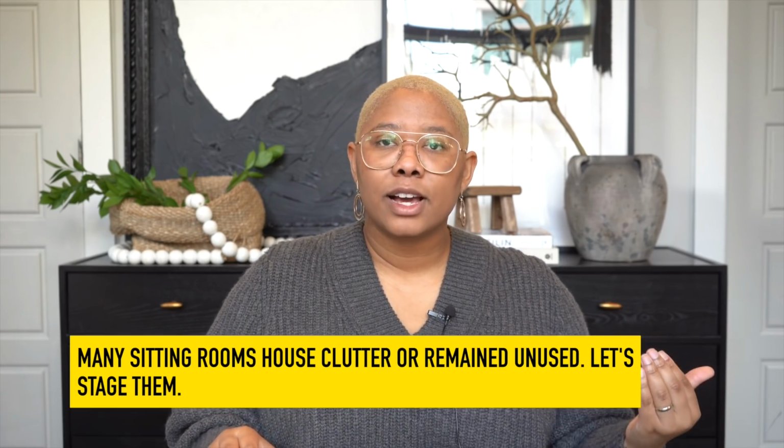Well, when we look at luxury homes, they always have a front room that is always staged. It always looks manicured, right? So that's the room where we have our beautiful chandelier, our bookcases. It's the room that looks like the Restoration Hardware showroom. And it's a room that we all want. And if we have the luxury of having that extra space, let's use it as such.